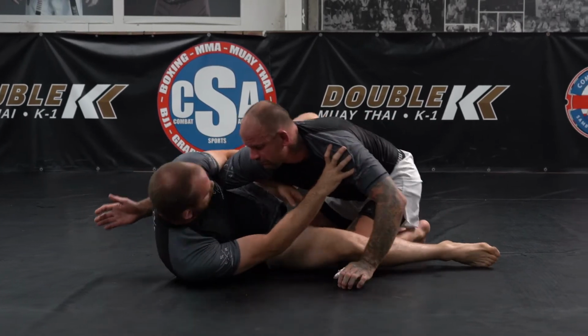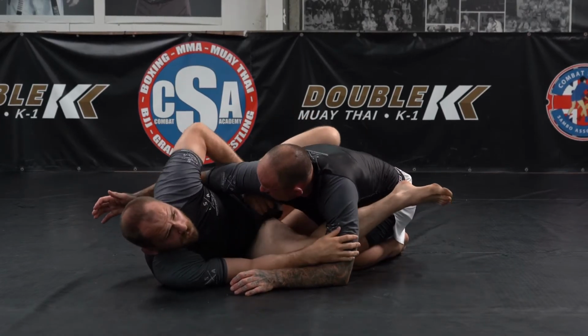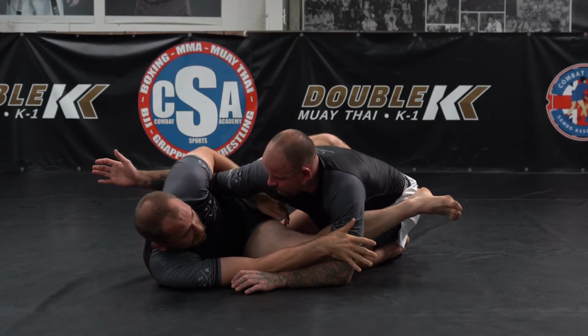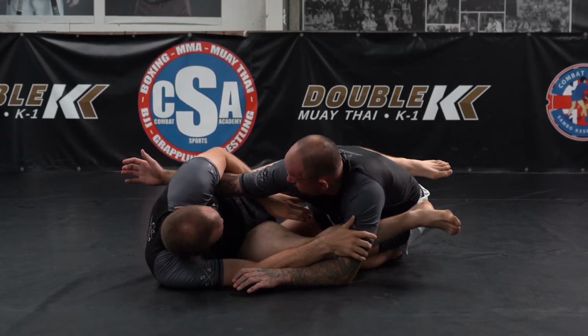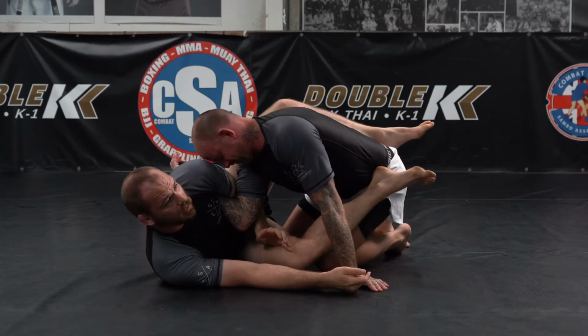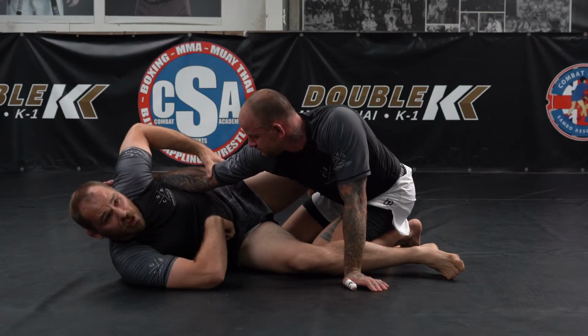Sorry, a little bit more. I want to try and keep the blade of my wrist behind his tricep. So when he goes palm up and elbow towards, what I want to start doing is punching his elbow inside like this. Start pulling your arm. There. So, sorry. I want his elbow to travel down my ribs.